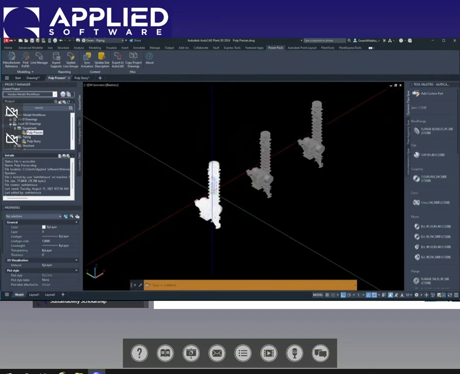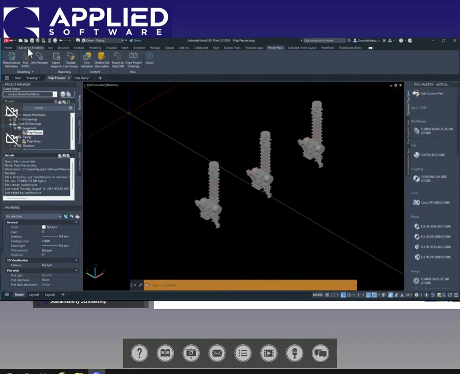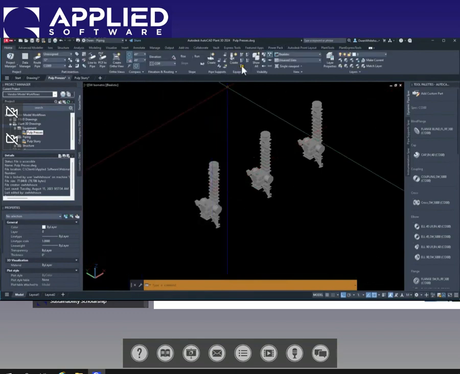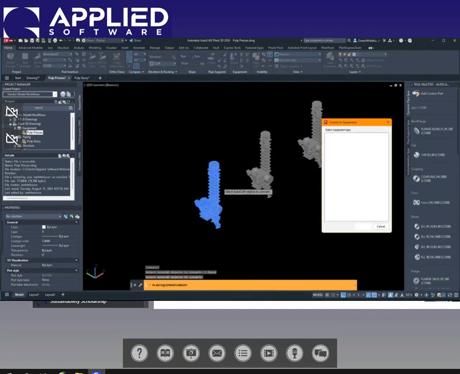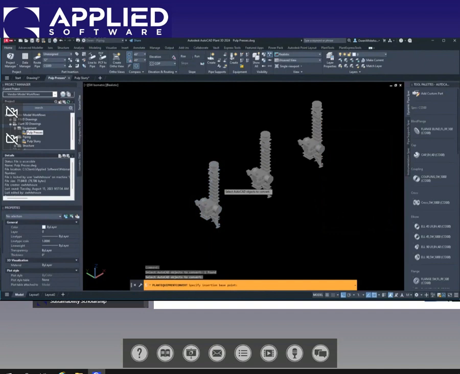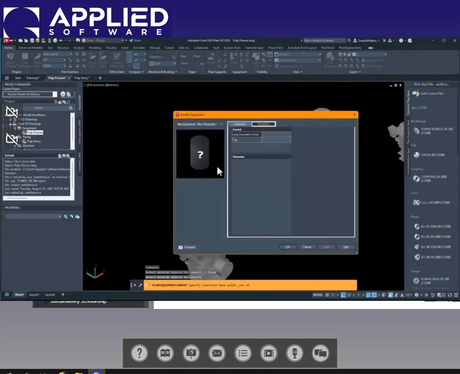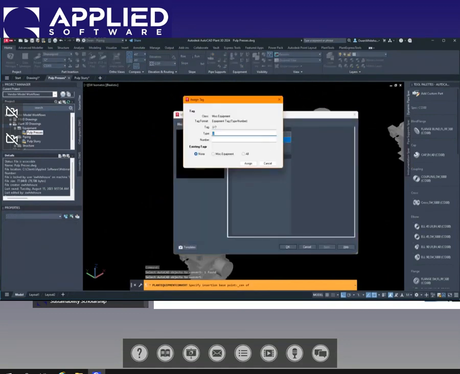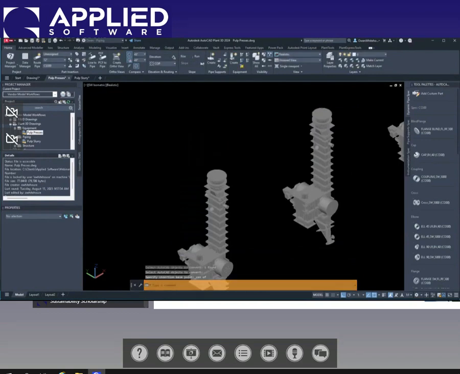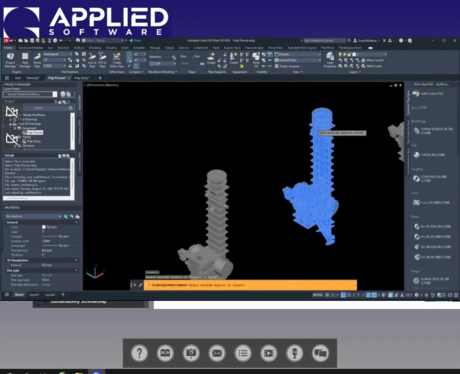Another thing that I really like about this workflow is I can jump back over to the Home tab here, and I can add Plant 3D Intelligence to any of these objects. So I'm going to select this first one. I'll just say it's miscellaneous equipment. It requires an insertion point, so I'll just get the center point of this top flange here. Looks fine to me. And we'll just call this MX1001 and assign. We can continue that process with the others if we like. We don't have to. This is just for sake of demonstration.